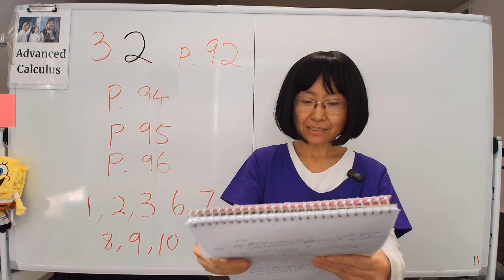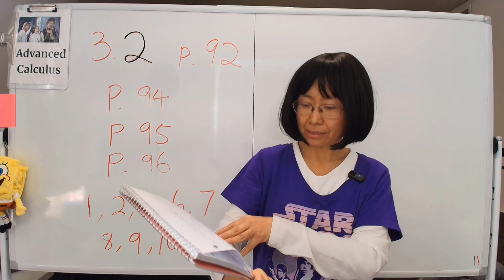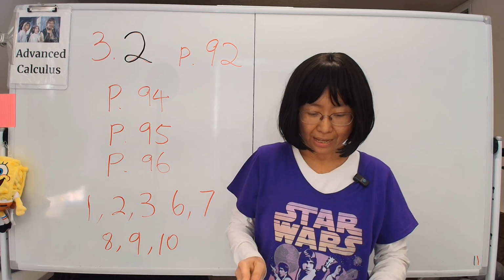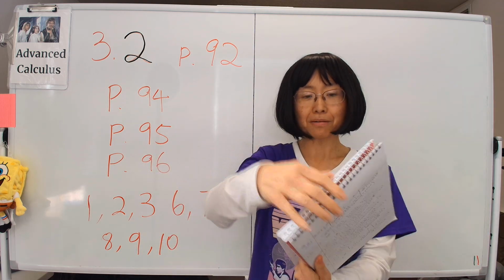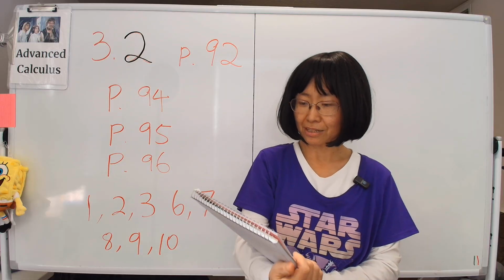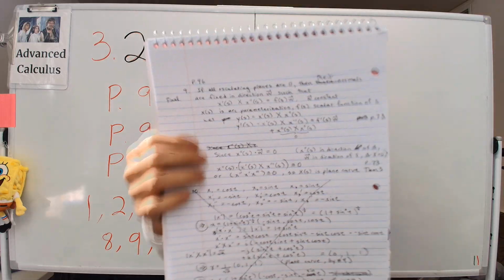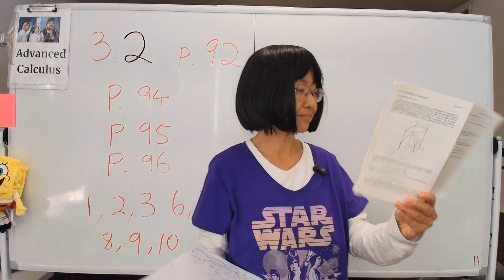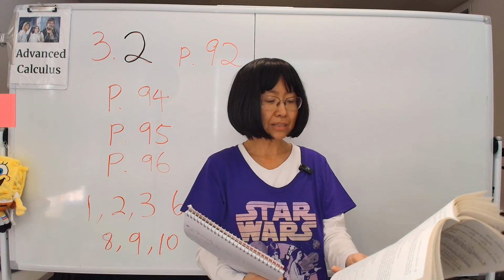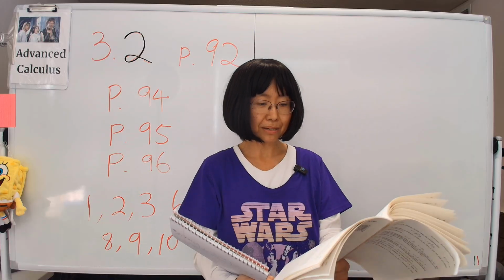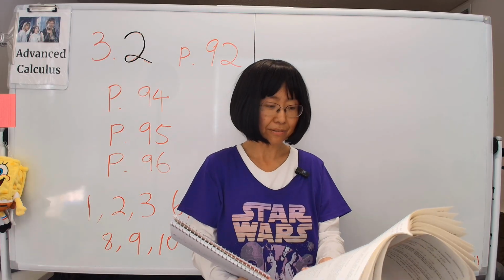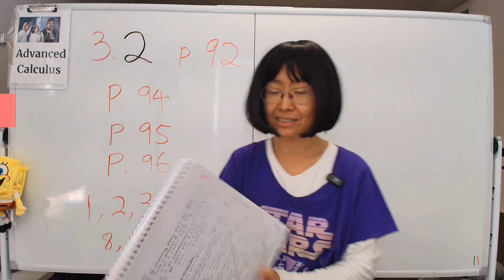So next, let's consider problem number 9. Problem number 9 is, let me find it. I had a bit of a struggle working on problem number 9, but eventually I finally got it to come out. So first let's read what it says. It says prove that if a curve, all of whose osculating planes are parallel to a fixed plane, then it has to be a plane curve. Okay, that is an interesting concept.